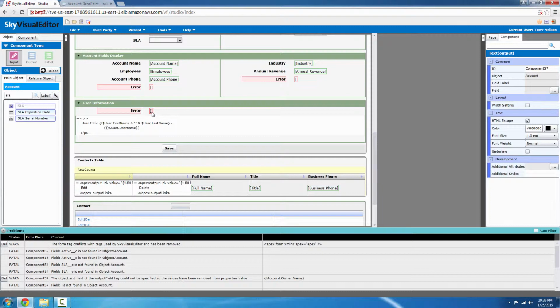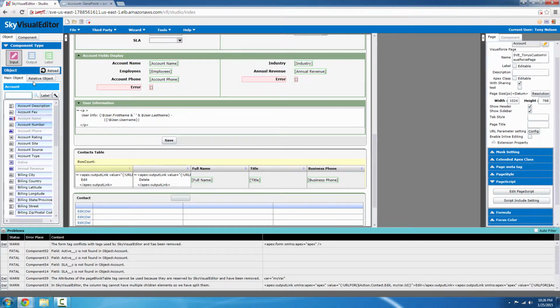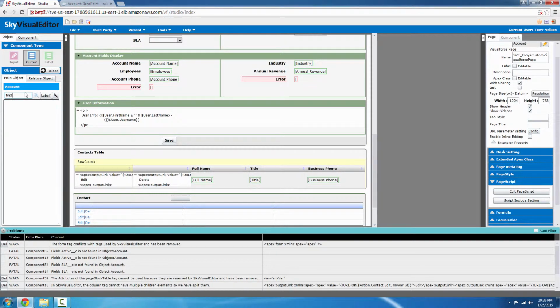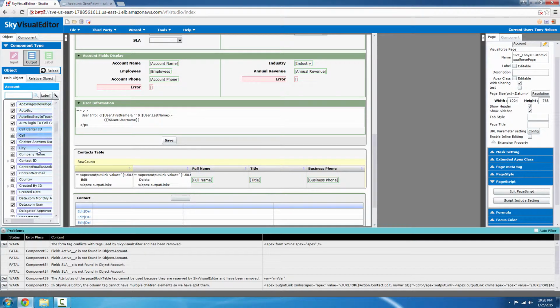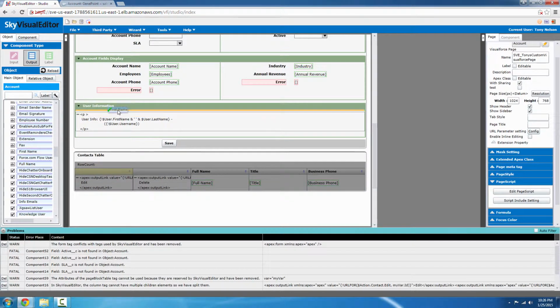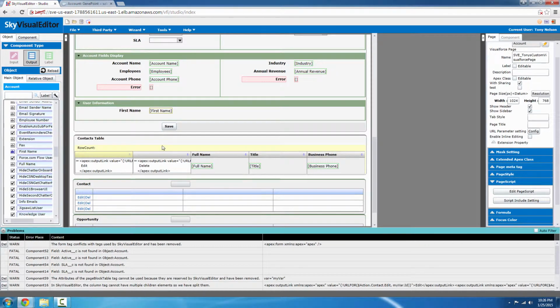So this is a situation where you would want to remove that field entirely, and if you want the user's first name, then you can add that in by searching for first name as an example. Let's do first name here. So we want to find user, I guess, created by, and then you can find the user first name inside of here. And so this is where you would actually get that information and drag it back onto the canvas. So you'd say first name, drag this back on, and that's how you would reproduce that user.firstname category listing. So that's one option, and you can simply remove that once you have that section added onto the page in SkyVisualEditor. I don't need that paragraph tag anymore.